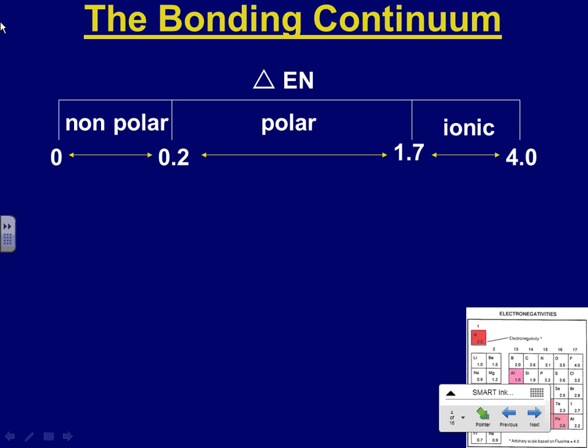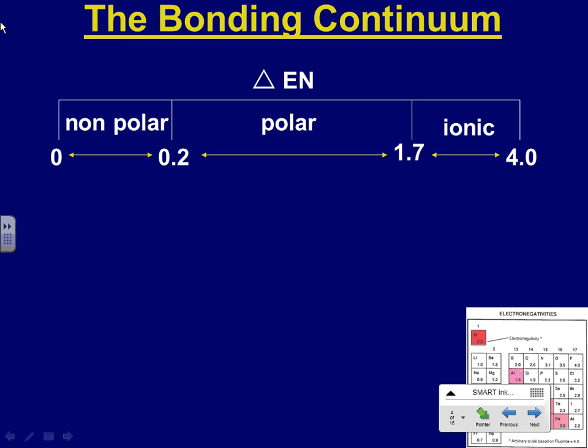If we do a calculation between two atoms, and the difference in the electronegativity, the answer we get falls between 0 and 0.2, then we say that the sharing is practically equal. We say that it's a non-polar bond. If the difference in the electronegativity is between 0.2 and 1.7, chemists have decided that that mathematical value indicates that the sharing is unequal. It's not a complete transfer, but it's unequal sharing. And we call bonds in that region polar bonds. And if the difference in electronegativity is greater than 1.7, and you really don't have to worry about the maximum value there, it tops out because fluorine has an electronegativity of about 4, so it doesn't matter what the top number is. But if it's greater than 1.7, then we say that it's a complete transfer. It's ionic.